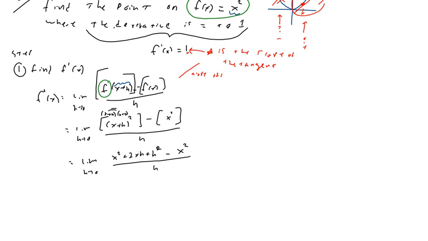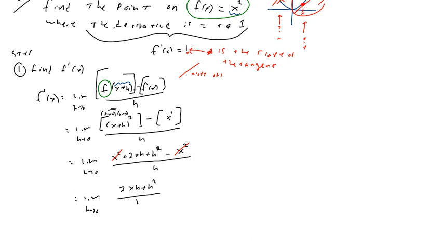So we're finding our derivative, same as before. Plug in our x plus h minus the original equation, do some simplifying, some algebra, and I see, again, that some stuff cancels. My x squared cancels with negative x squared, so I'm going to get the limit as h approaches 0 of 2xh plus h squared over h.